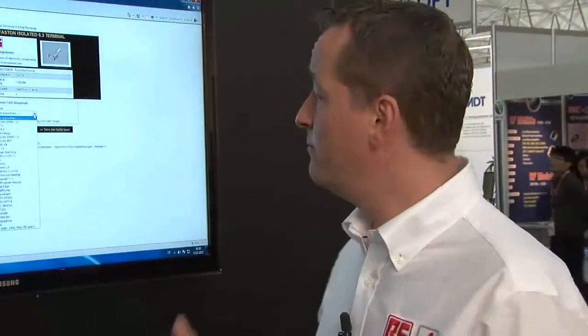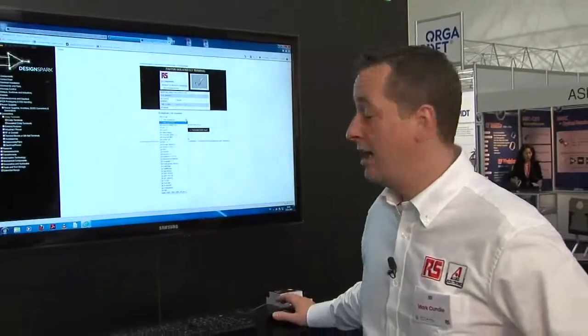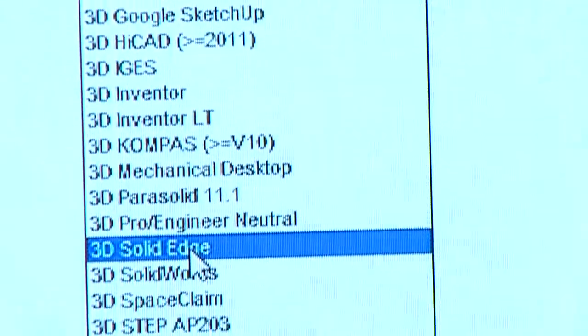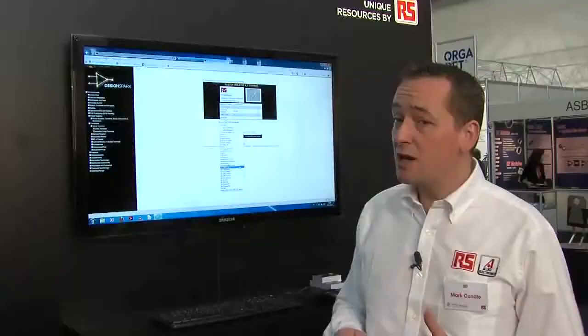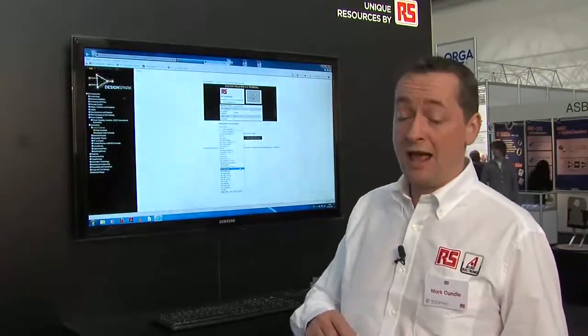So once you've identified the component that you're looking for, you can download that model in one of 24 different formats. The reason that we've done this actually is that a number of suppliers of ours do make available their 3D models, but typically only in one or two formats, those being STEP and IGES.